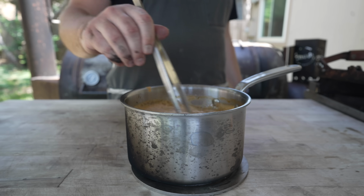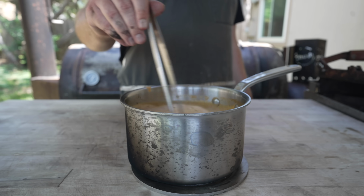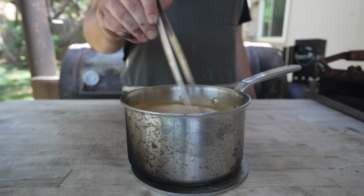Ooh, yeah. Now I'm gonna let this cook away for just a couple minutes to make sure all these flavors are fully developed and softened and all that good stuff. And our slightly more Cajun than usual mop sauce is done.